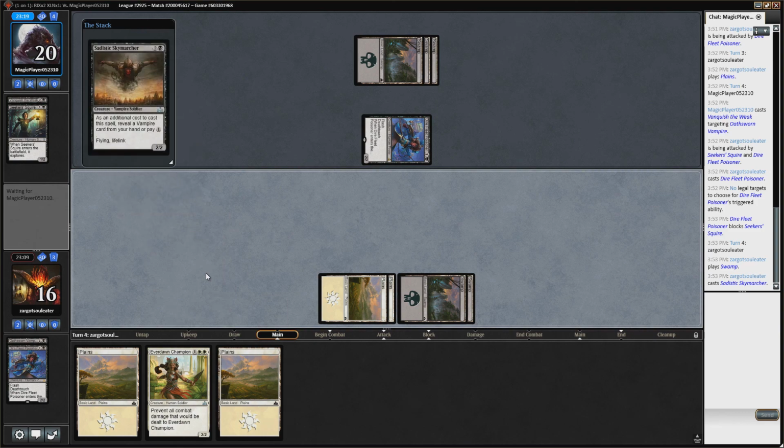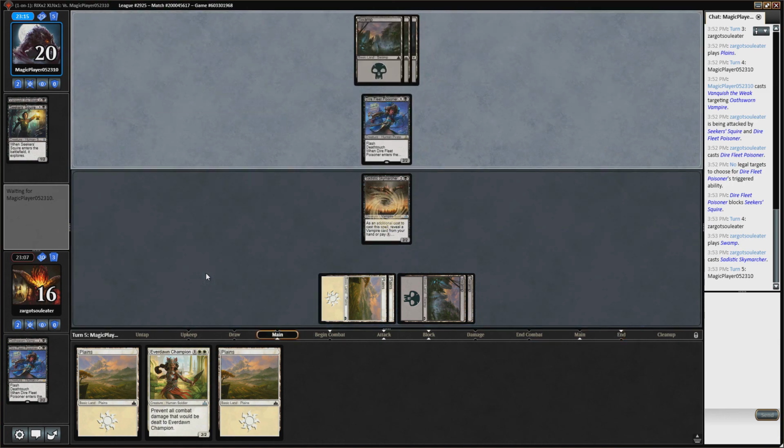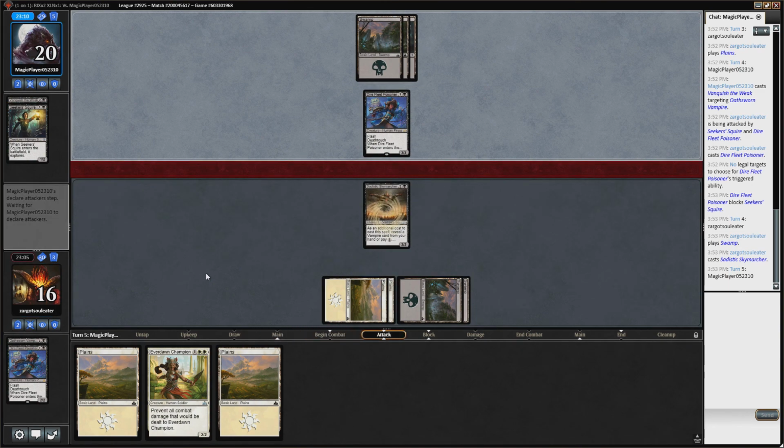Probably better to go ahead and get our life points going. We play the Everdawn Champion next turn. We're going to take 2 this turn at least. Go to 14, then we swing for 2. Go to 16, our opponent goes to 18. We play the Everdawn Champion. That'll stop the Direfleet Poisoner. If we play something with 3 toughness, though, they'll have another attacker they can start getting through.